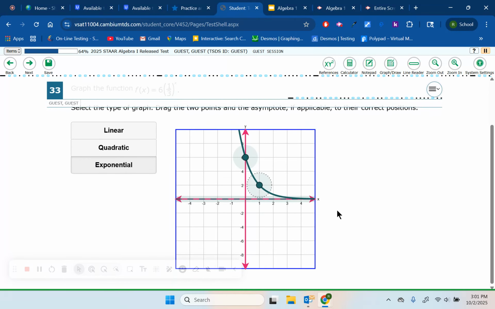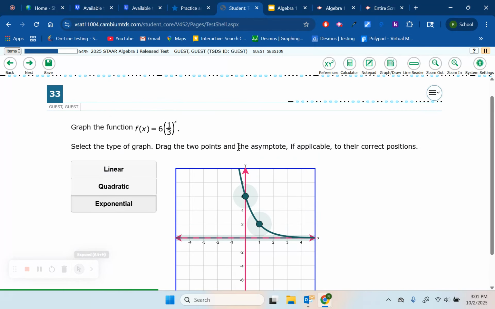That's the problem. Ta-da! Let the calculator help you out, guys. The hardest part about this is just knowing that it's exponential. You don't have to pick exponential. So don't pick linear, don't pick quadratic, you pick exponential. Okay? See what happens with quadratic? No. There it is. Exponential. At 6 and at 1, 2. And there it is. Easy stuff.